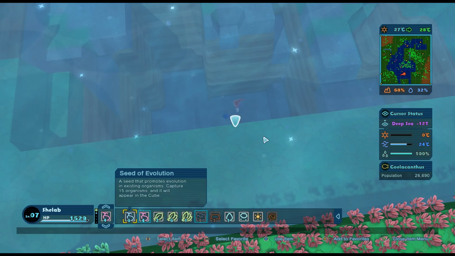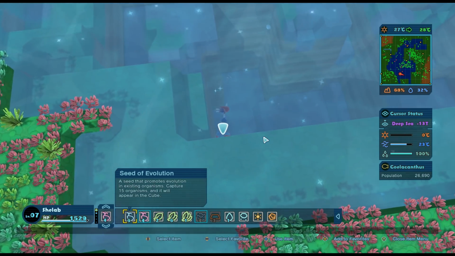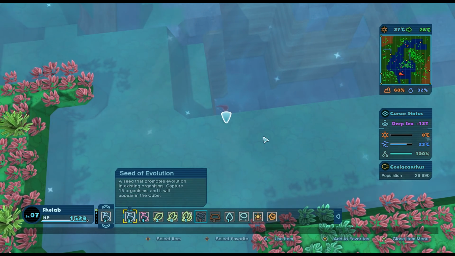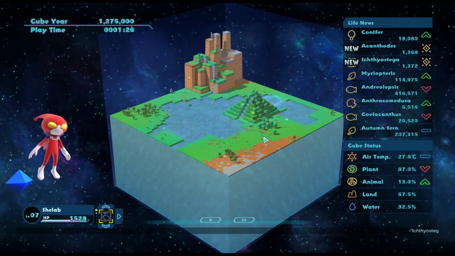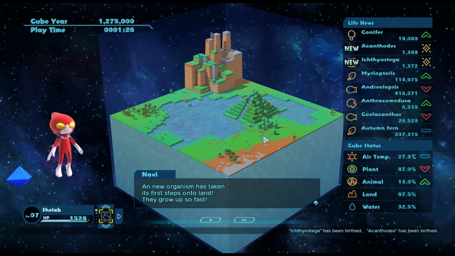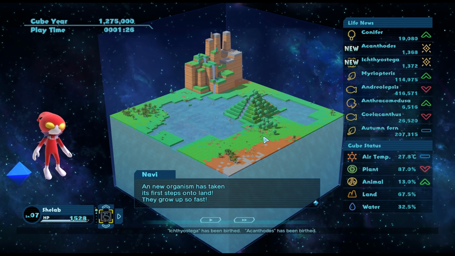Because I think mutation maybe just made like a sideways branch. Okay, we'll try that and see if that gives us what we need. That's about the last thing I can think to do. Yay, Ichthyostega! So I think sometimes you just need a little bit of help from the game.